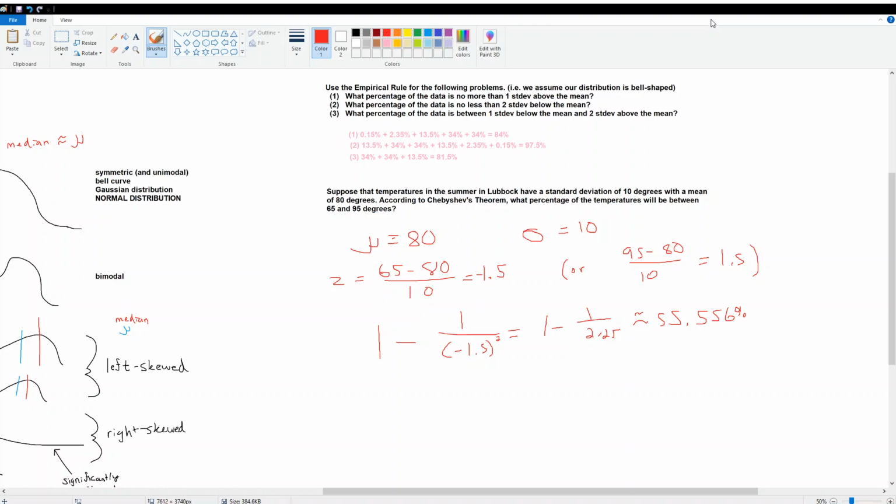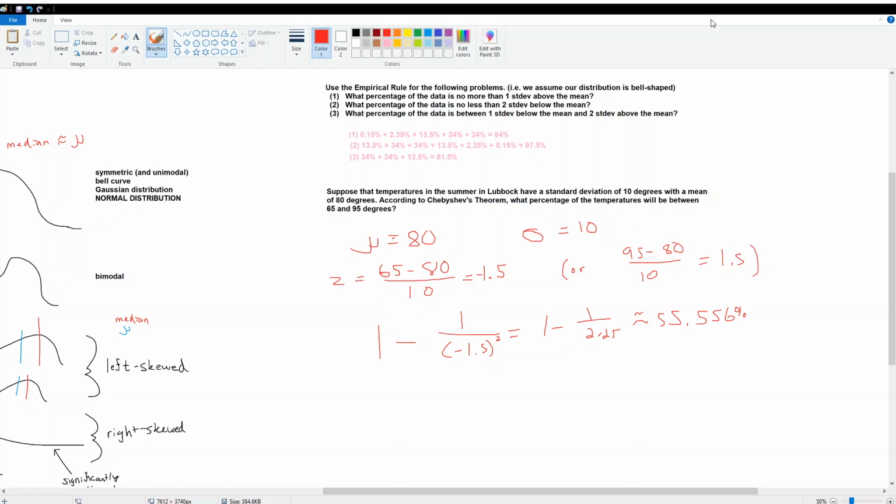Temperatures in the long run tend to follow a normal distribution, but in the short run, it can depend on the day. We've had summer days where we never get anywhere close to the 90s, and we've had summer days where we go flying past the hundreds. In fact, we've had multiple summers where, say in July, we'll have 3 weeks in a row where it's constantly over 100. So another advantage of Chebyshev's, it doesn't care what the distribution looks like.